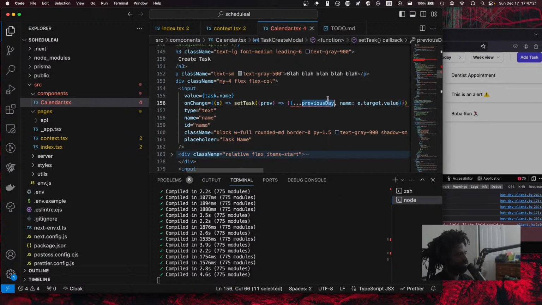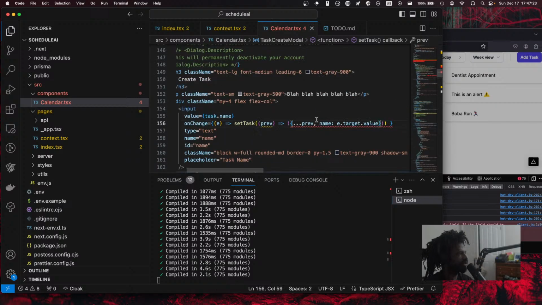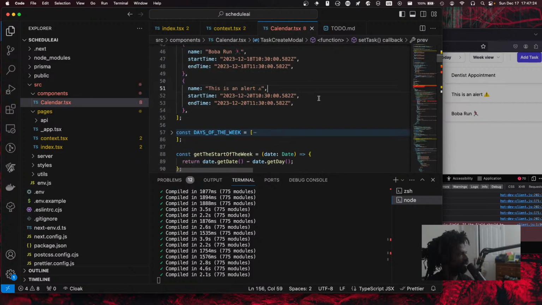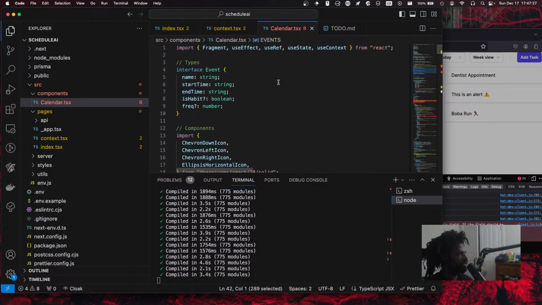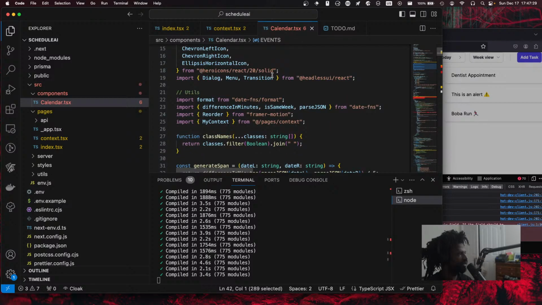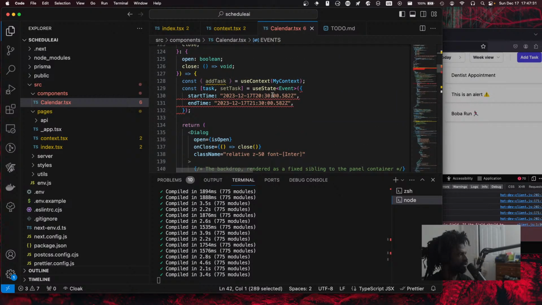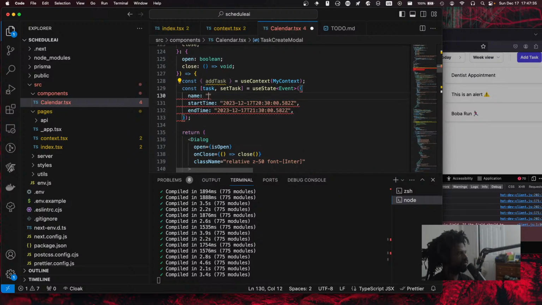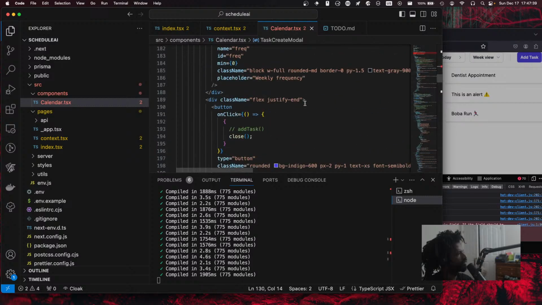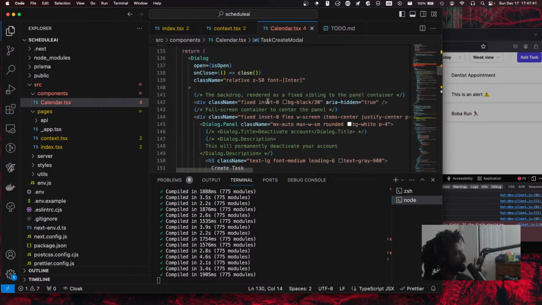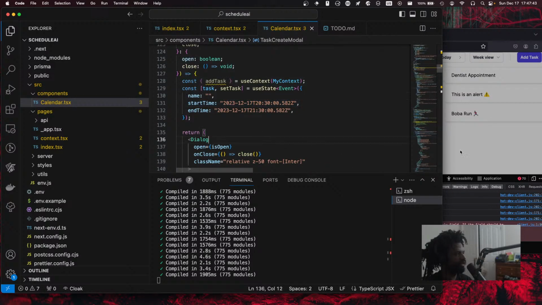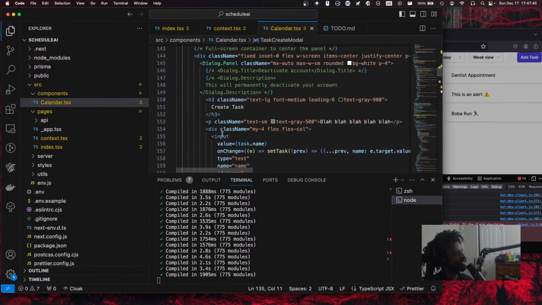Oh, why is it previous day? Which means it imported something, probably, didn't it? Did it import anything? Fragment? No. Okay. For a good second, it let me get away with not having name, which is kind of crazy.